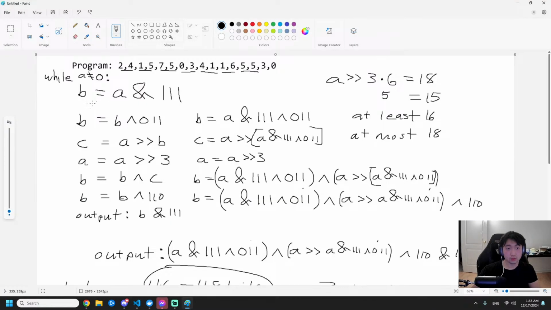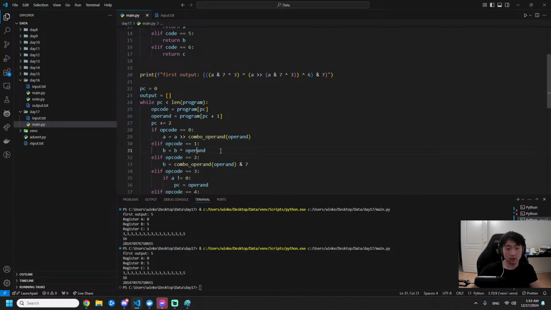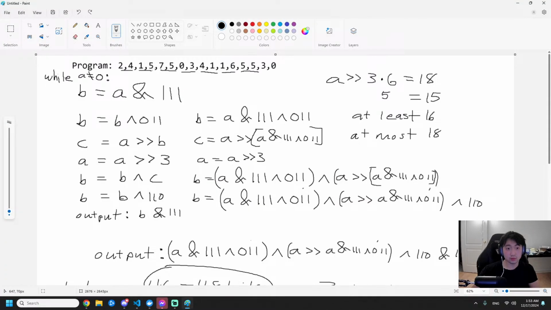And then the second one, 1 5. 1 5 is B equals B XOR the operand, which is 5. And that's not 5. 5 is 1 0 1. So this is 1 0 1. I think that's the only mistake.